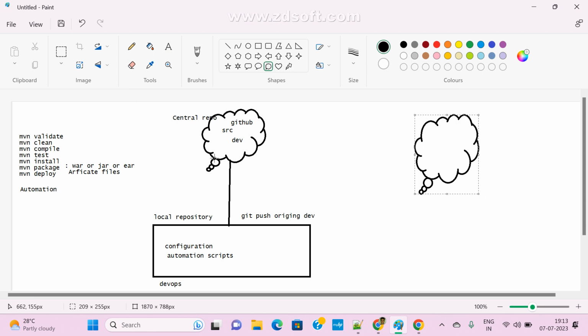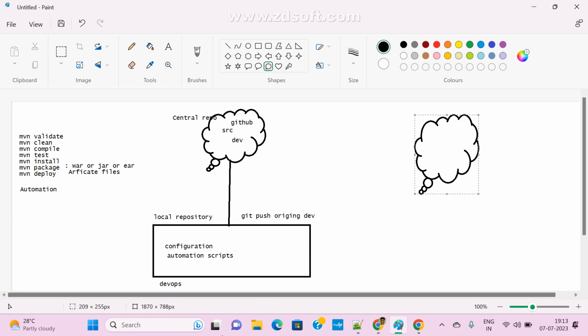I want to deploy my source code to this server. Directly we are not copying this code, and we are not going to deploy to your Tomcat server like that. So what do we need to do? Once you modify any changes or integrate any new features, we need to generate the artifact file. We already know Maven, and with the help of Maven we can generate the artifact file. The artifact file is nothing but your entire project code, guys. Don't get confused here, it is nothing but the package file.